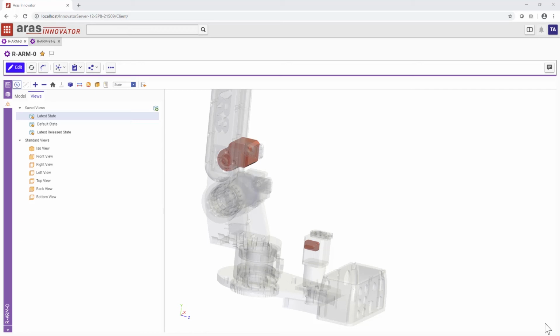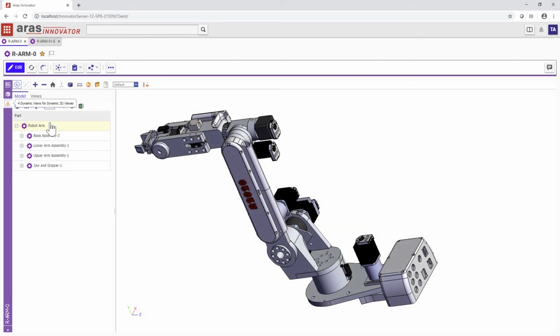Okay, I think we have time for one more example. So I mentioned when I was talking about dynamic product navigation that the features that we're developing can be used to navigate or identify or explore related information. So I have one more example here that I'd like to open.